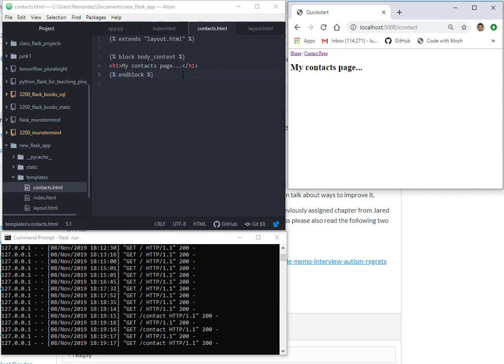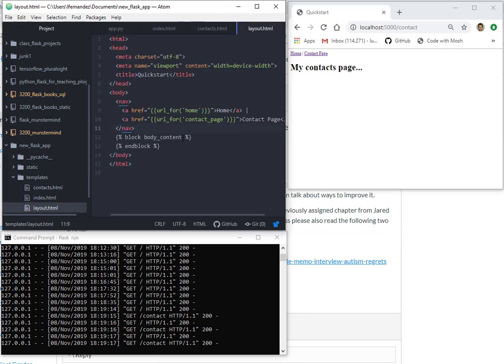And you can see how everything is much more streamlined. The index page and the contacts page just have the content that exists between the body tags, and everything else, including the nav, is stored in the layout.